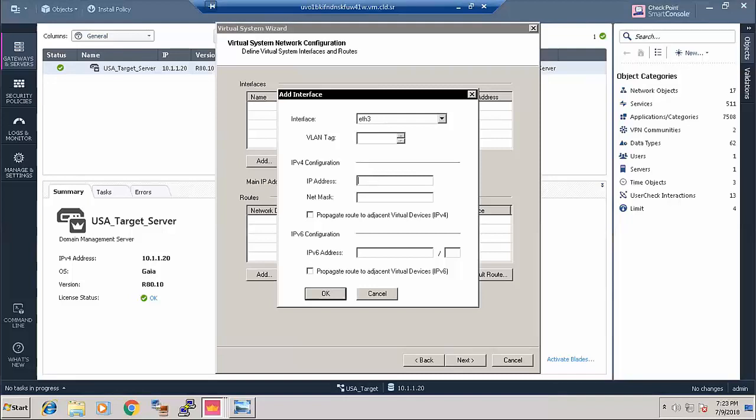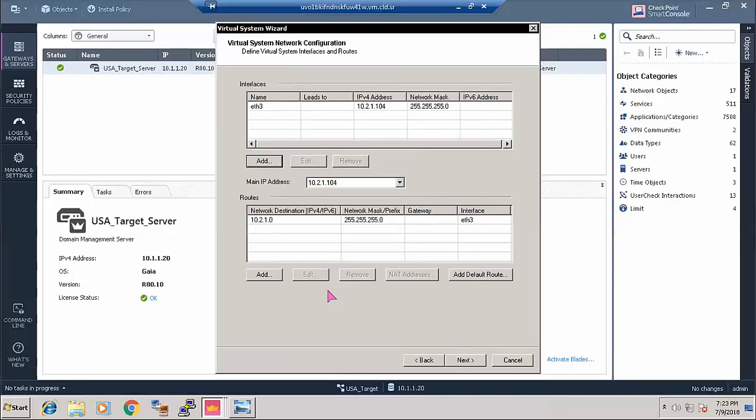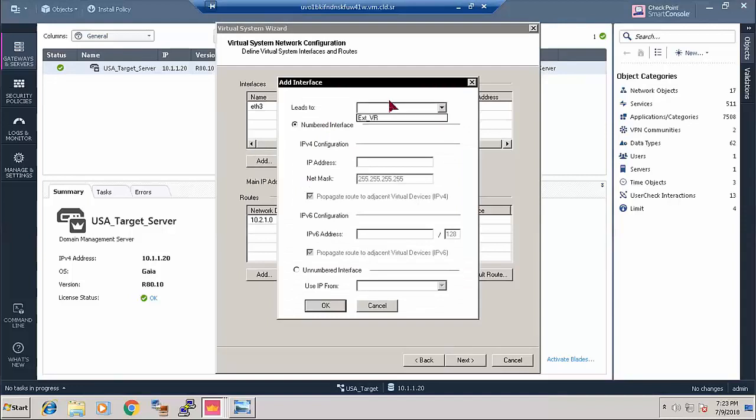The IP is 10.2.1.104, class C. And I will click here, propagate route to the adjacent virtual router, so I won't need to create a static route on the virtual router. It's going to distribute the route to this internal network to the virtual router. Click OK, and now I'm going to create the interface that leads to the external router.